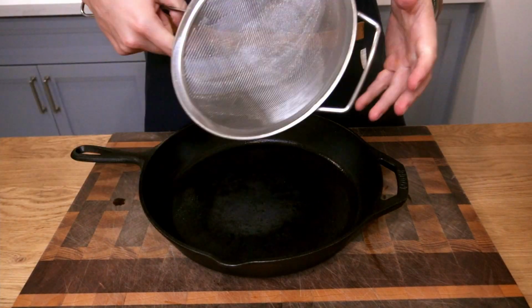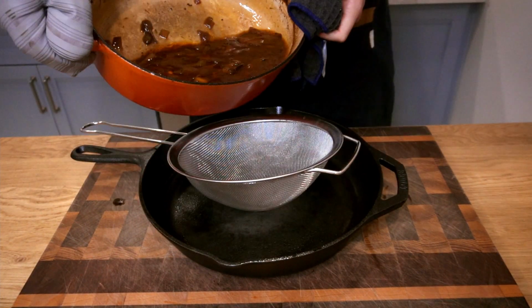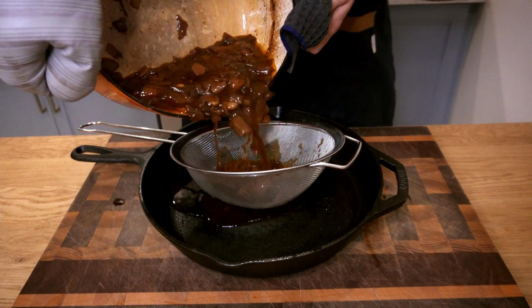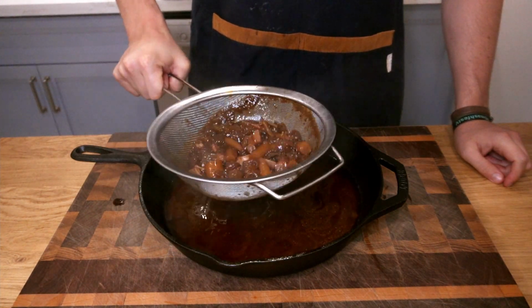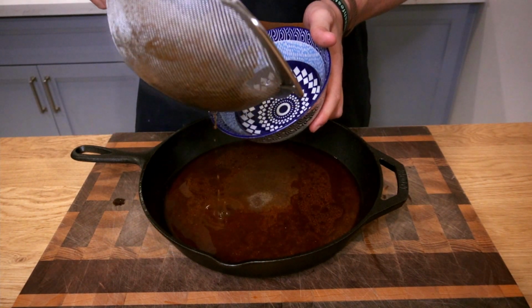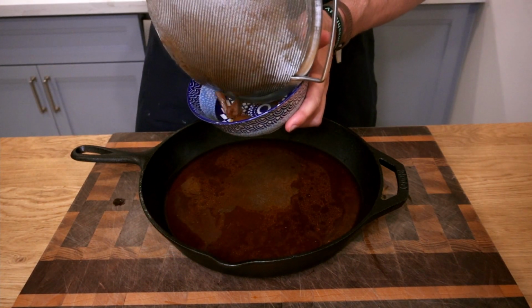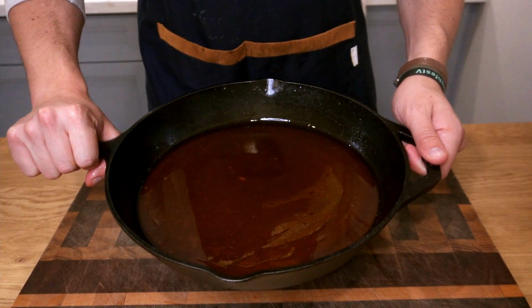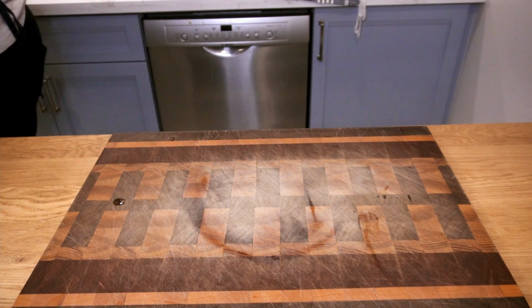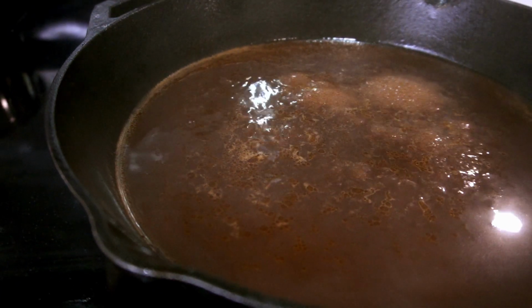So in a cast iron pan, grab yourself a sieve and put in your braising liquid through the sieve, and then just give this a quick shake to get the rest of the liquid. I recommend saving the braised carrots, guys, because you can actually add these to the plate and they taste delicious. In any case, it is time to get our gravy going, so we're just going to move to the stove on a low to medium heat and let this begin to simmer away.